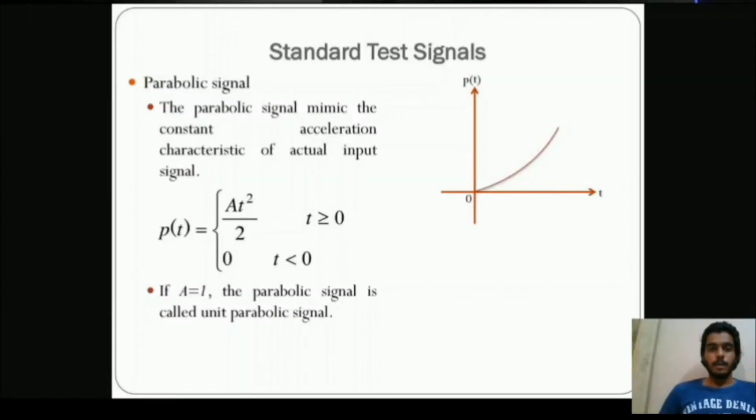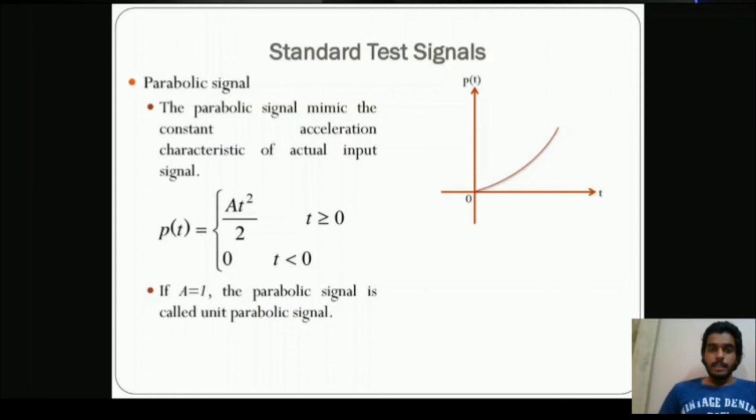Hello friends, hope you guys are clear with the unit step signal and unit ramp signal by now. Now we will look at the unit parabolic signal, which is one of the standard signals that we use in the signals and systems course. Let us try to understand it and plot the graph on Matlab.